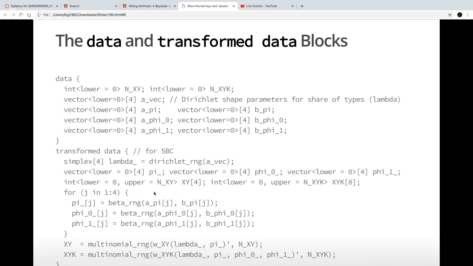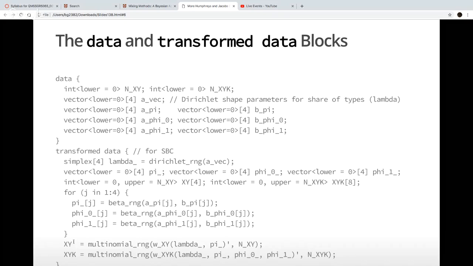So first, I loop over the 4 types of observations and draw pi, phi0, phi1, the 4 elements of those, from the respective beta distributions that represent my priors on the clue probabilities in the case of phi, and also the probability that x equals 1 given your type. Or x equals 0, x equals 1, it's just 1 minus one of the other, given your type as well. And then now I have realizations of all my parameters.